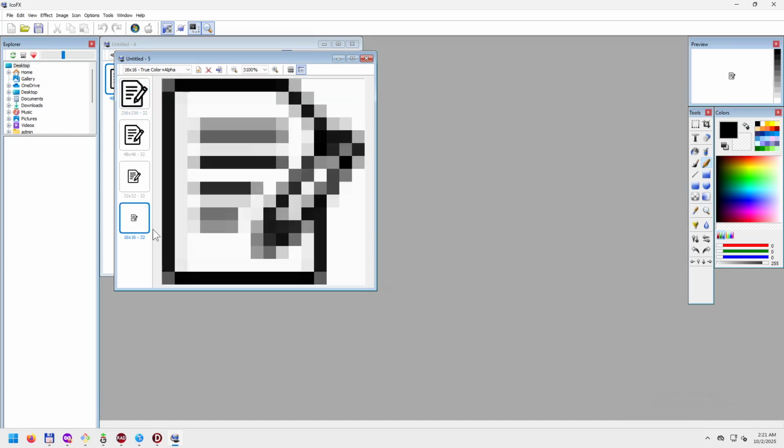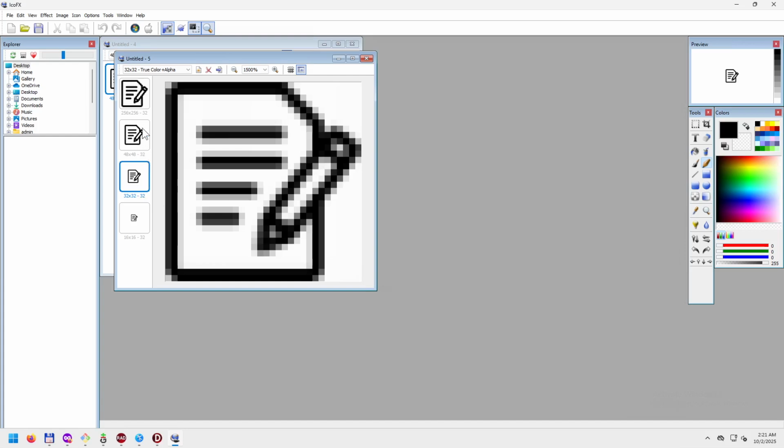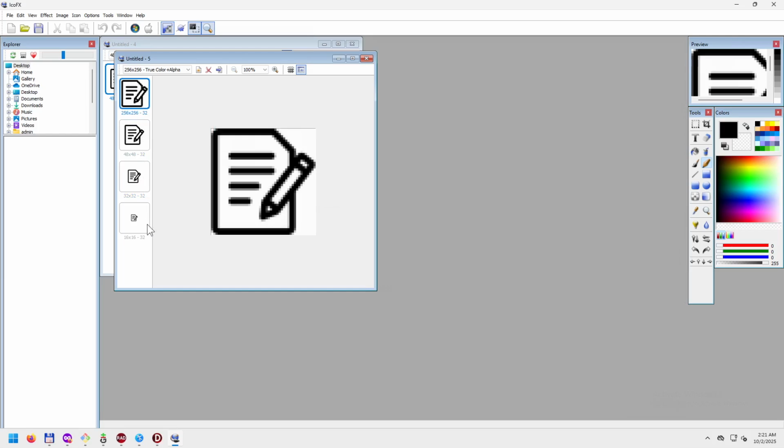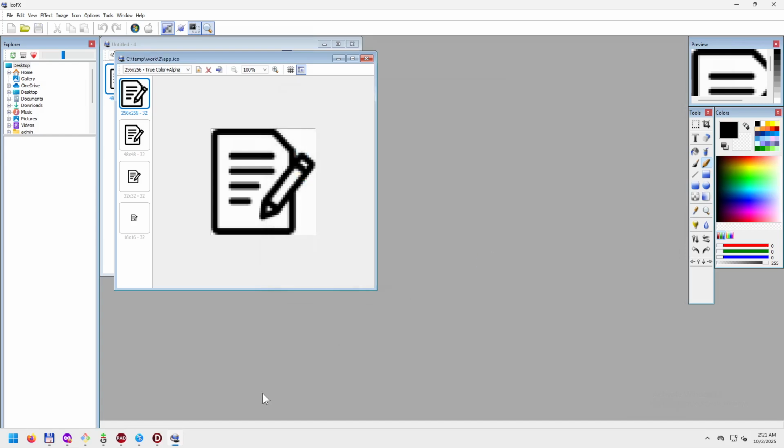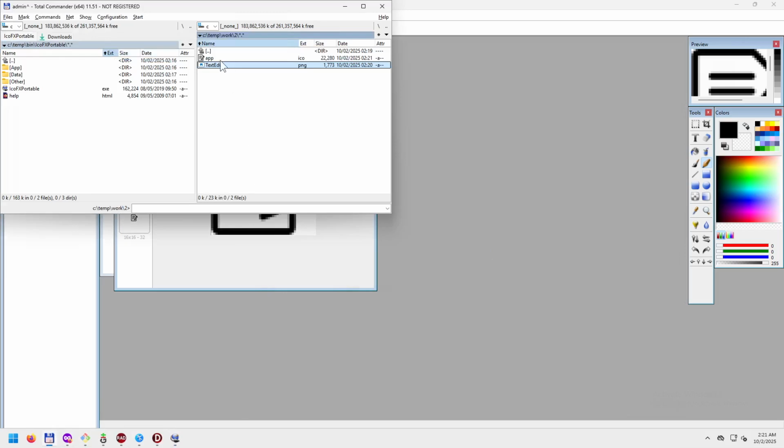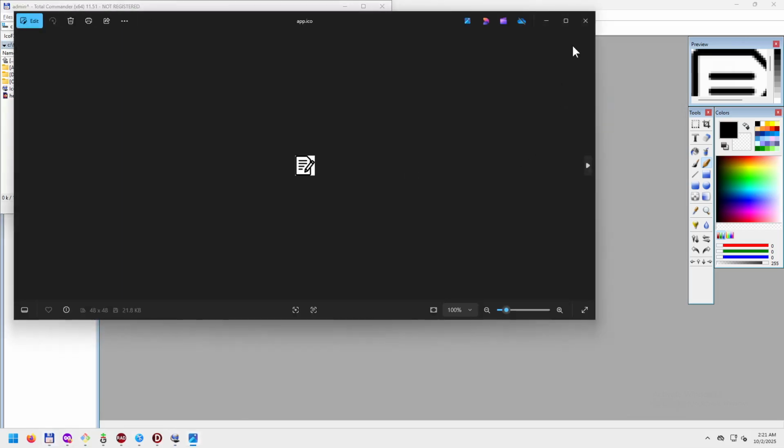Okay, so we have a 32-bit, which means RGB plus alpha. 16 by 16 pixels, 32 by 32 pixels, 48 by 48 pixels, and 256 by 256 pixels. Okay, looks kind of okayish. So there's the up icon.